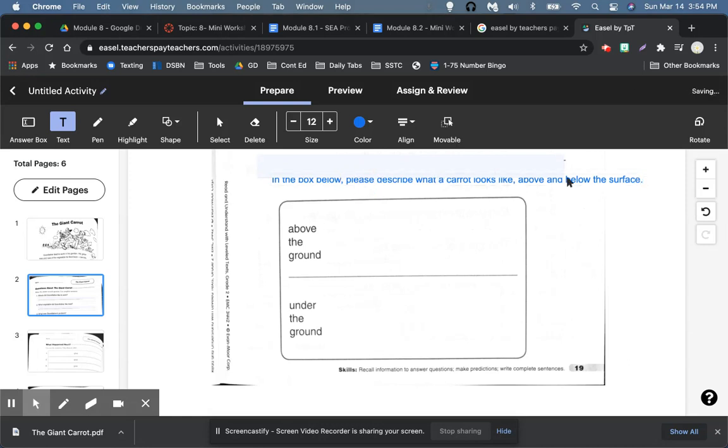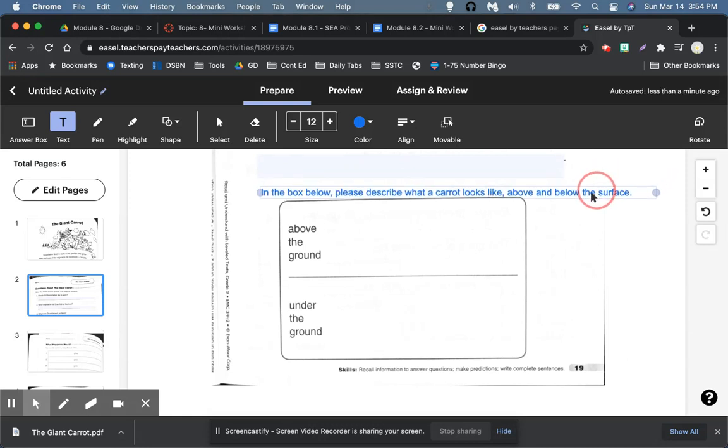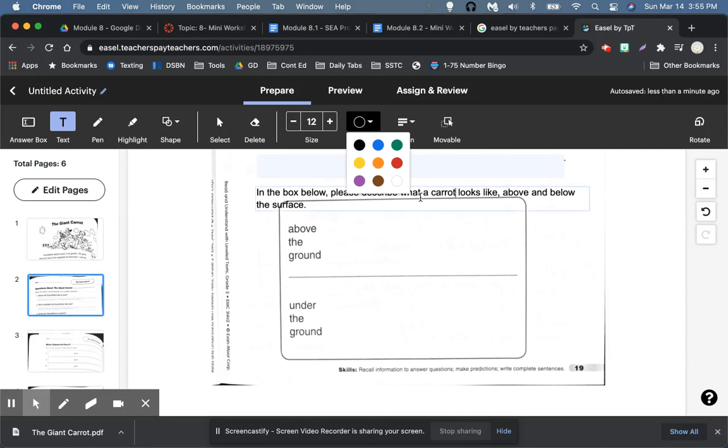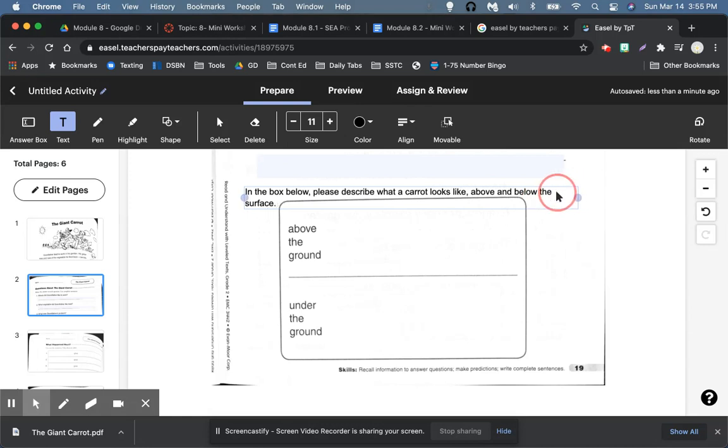So I can move this around. I can make it a little bit smaller because that's a bit big for my purposes right now. I'm going to change it into a black color just to match the rest of it. And I'm going to make it a little bit smaller. Just slide it over a little bit more here.